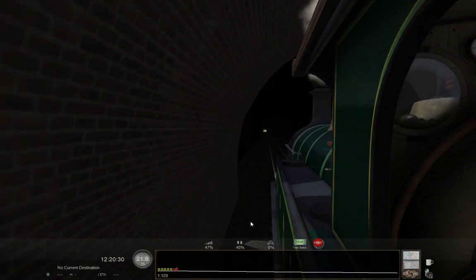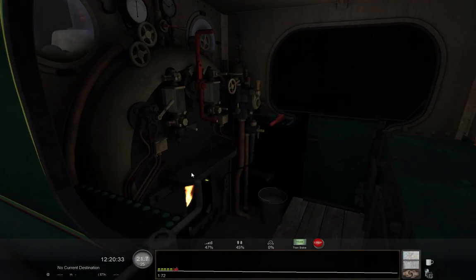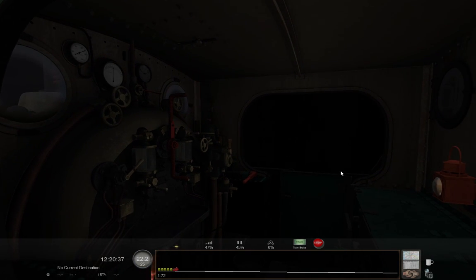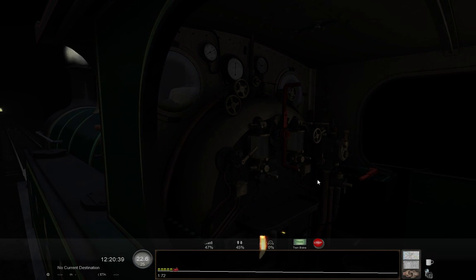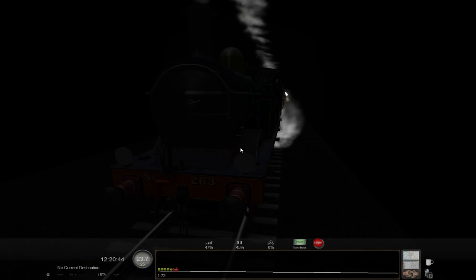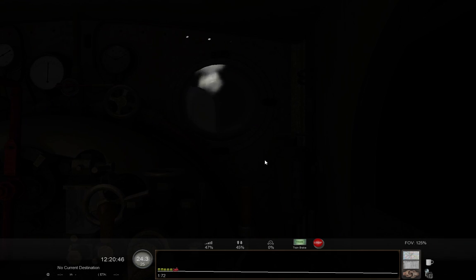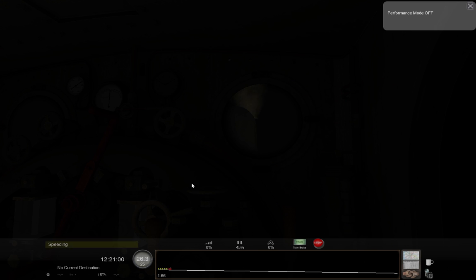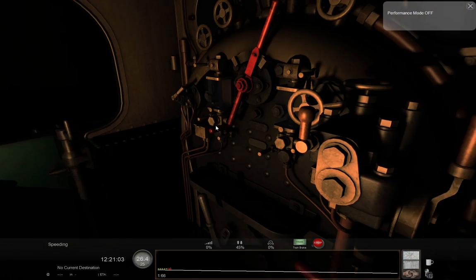Well that sounded pretty sick. Yes, come on then. That actually lights up the cab really nicely, but you can turn this light on here. You can turn this light on. It won't turn on. It will not turn on. Why? Hold on a minute. I think it's got something to do with the performance mode. I can't see a thing. There we go. And I think you can now do it. There we go.